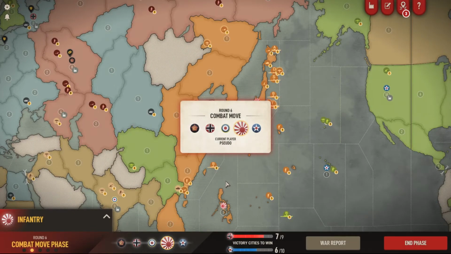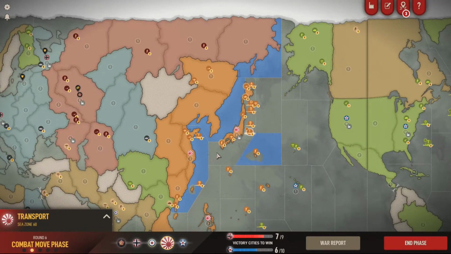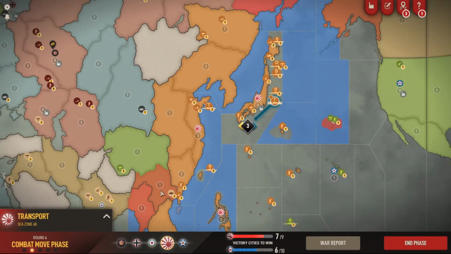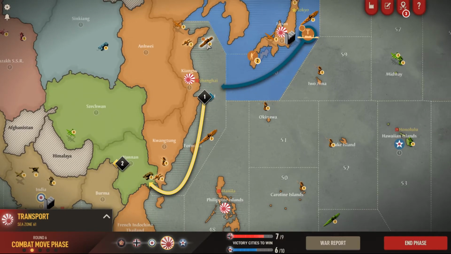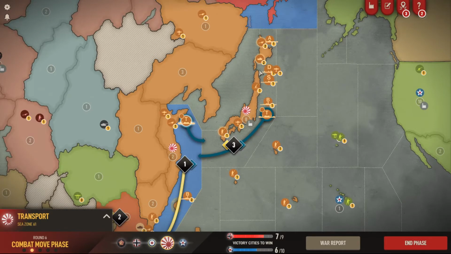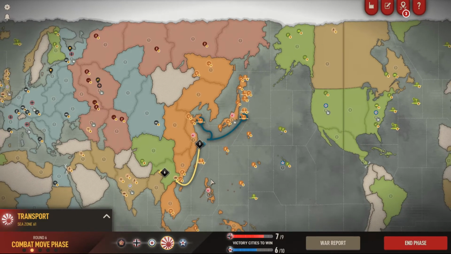So in terms of combat, what we're going to need to do is we're going to load up our transport with an infantry and with a tank. And then we're going to dump them over here in Yunnan. We're then going to grab these 2 transports, bring them over here, and fill up one with an infantry and an artillery, and the other with an infantry and a tank. And then we'll dump them over here as well. So that brings 6 units over here.